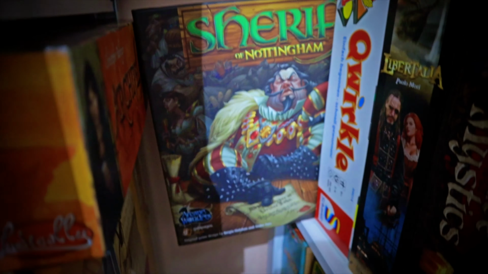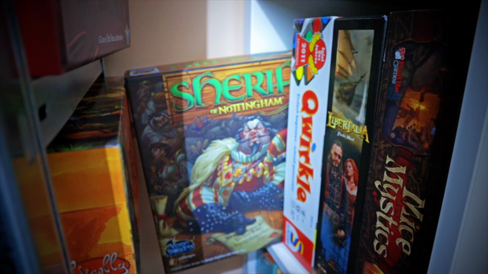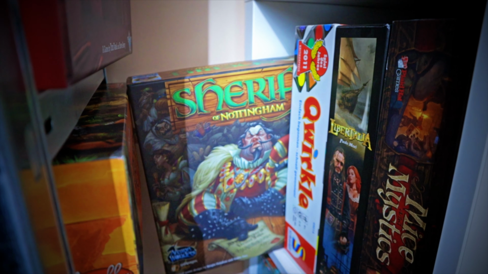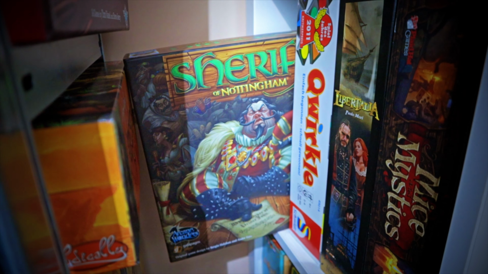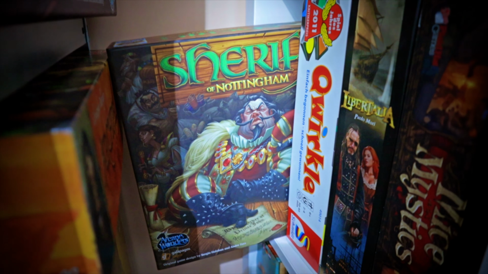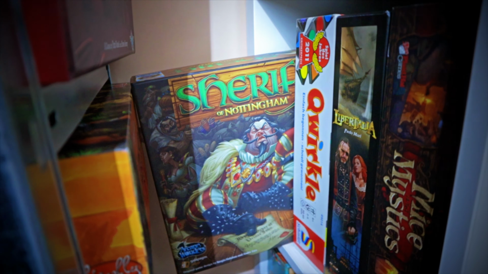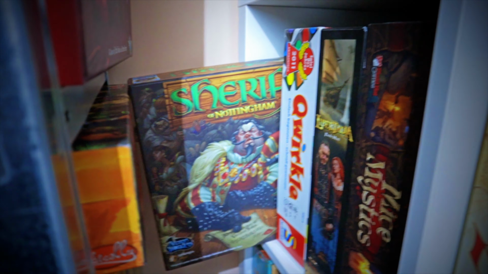So we've got the Sheriff of Nottingham in here. This is a bluffing game. So one person's a sheriff, everyone else is trying to smuggle contraband through the gates of the city of Nottingham, and you've got these bags, and you'll be putting stuff in the bag, trying to convince the sheriff that it's all legit stuff. And it's a wonderful, wonderful game. We've got the Merry Men expansion in here, and we don't play this as much as I'd like to, because I love a bit of bluffing.